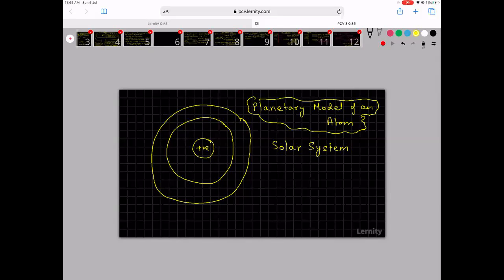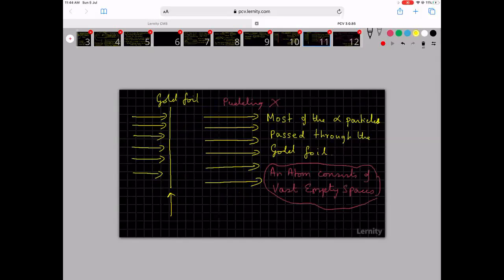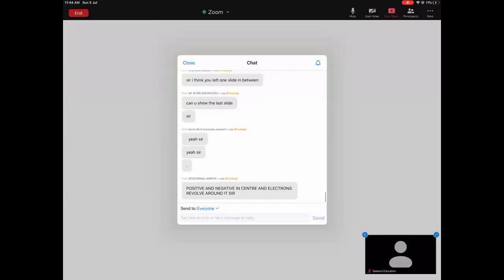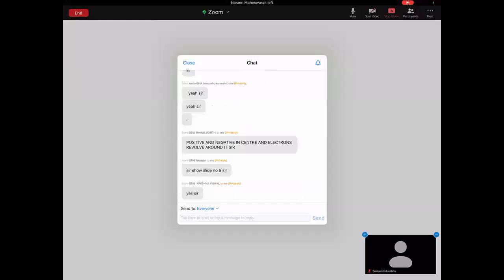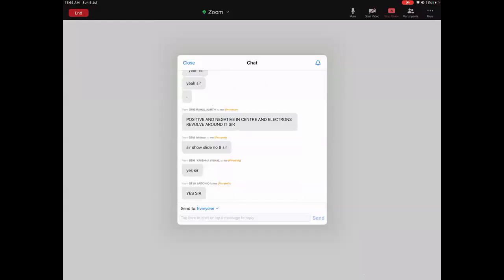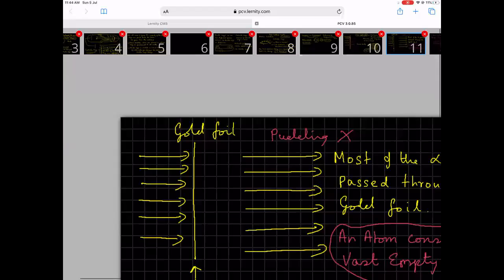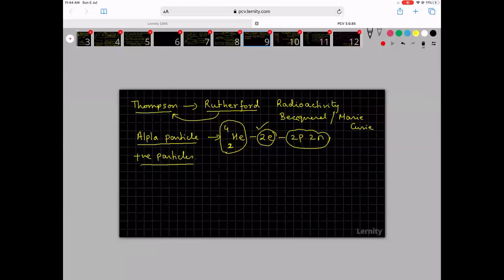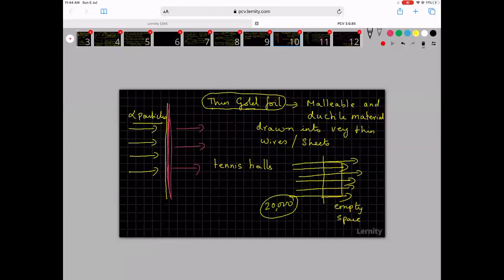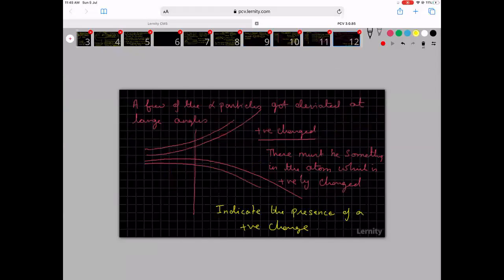Do we understand Rutherford's experiment? Can we make some good notes about it? Yeah. Can you quickly make some notes so that we move on fast? Here is slide 9. I will wait for 2 minutes and then I will move. Whatever you understand, I don't want you to write exactly what I am writing. I want you to understand and then write. So whatever you understood till now, please make sure that you're writing it.